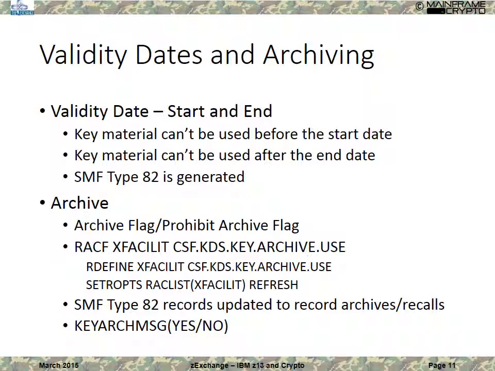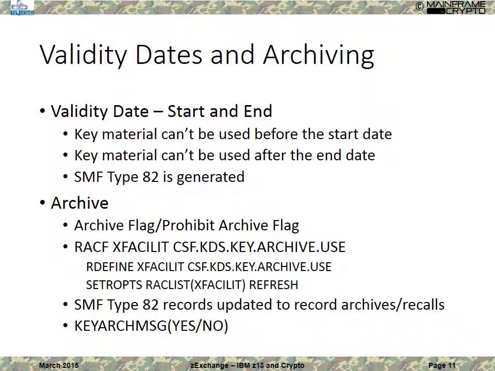There's also an option in the startup options, so you would specify this in your options data set, KEYARCHMSG(YES), which tells ICSF when someone uses an archived key in a job, go ahead and cut a message to the job log so that you have some record, and if somebody's monitoring the job log, they can say, oh, we tried to use an archived key, let's go back and figure out, are they using the right key? Should that key really have been archived? It gives you a way to check and make sure that you are using the correct key material.